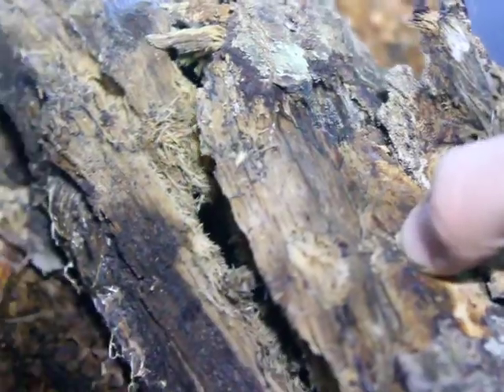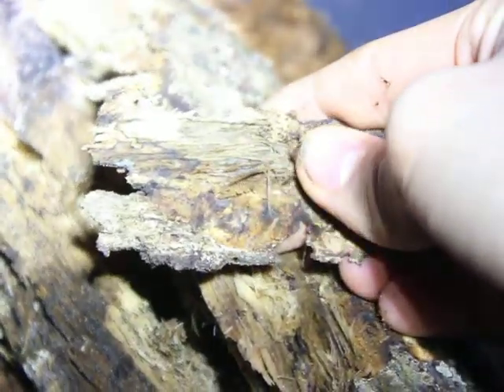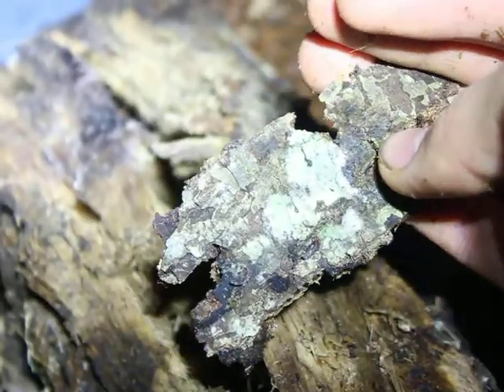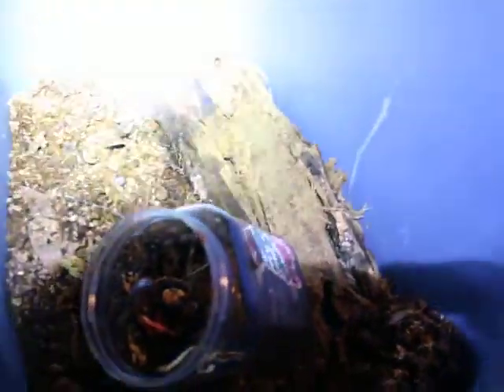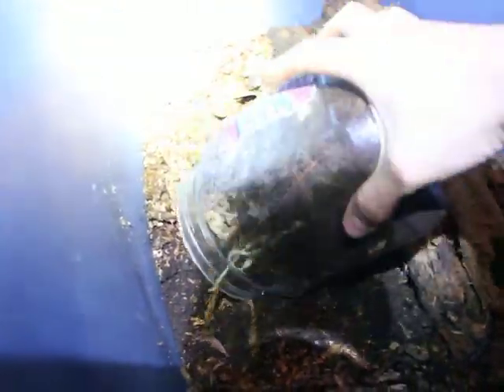White oak tends to have stringy stuff underneath the bark. I don't know if this is white oak. It's soft and moist like that. They can also be mostly compost — I've heard they're like little compost bins or something. They're good at that. They're stuck in there — there we go, the larva.